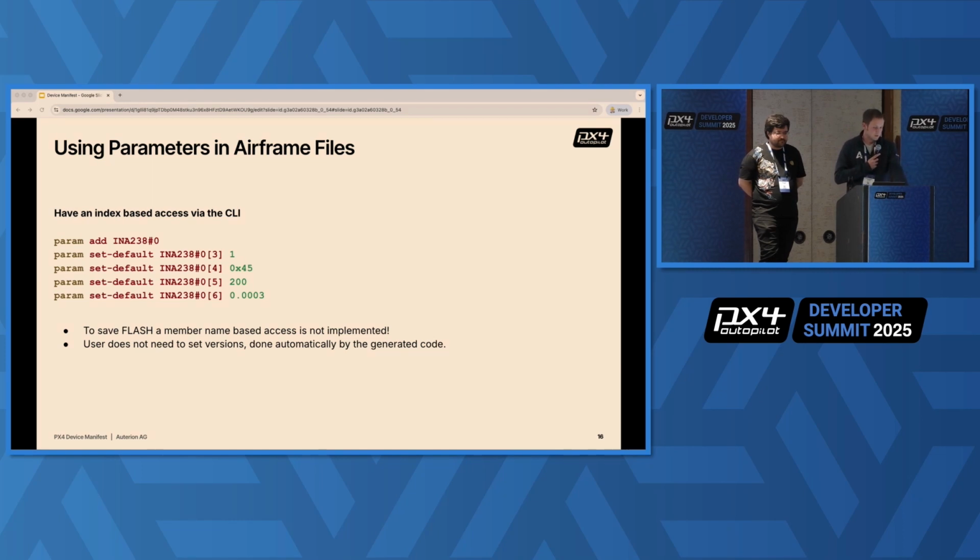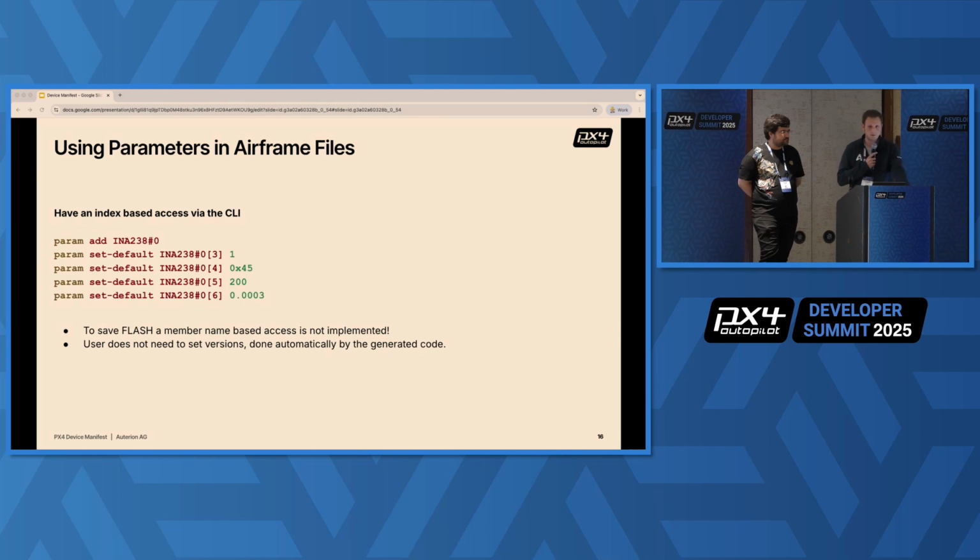What you also need to do, to keep the current workflow up, is still allow integrators in the airframe to set up where the hardware is running, because you don't want the pilot to do this. You have an airframe and you know what hardware you connected to it. And that's still pretty easy, as can be seen in this image. You just have an index-based access where you can set the individual field of the struct. Like in this example, index 5 is the 200 amperes that the power module can handle.